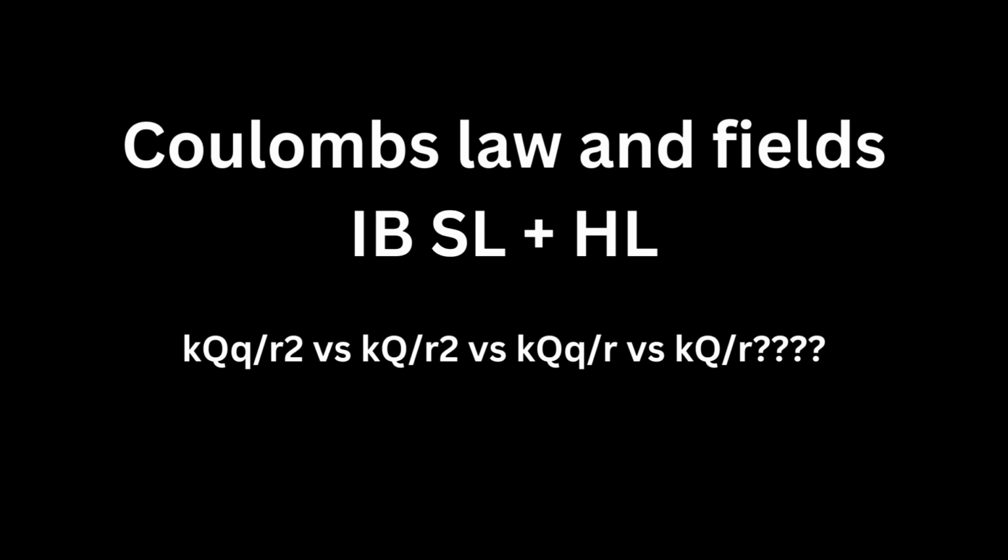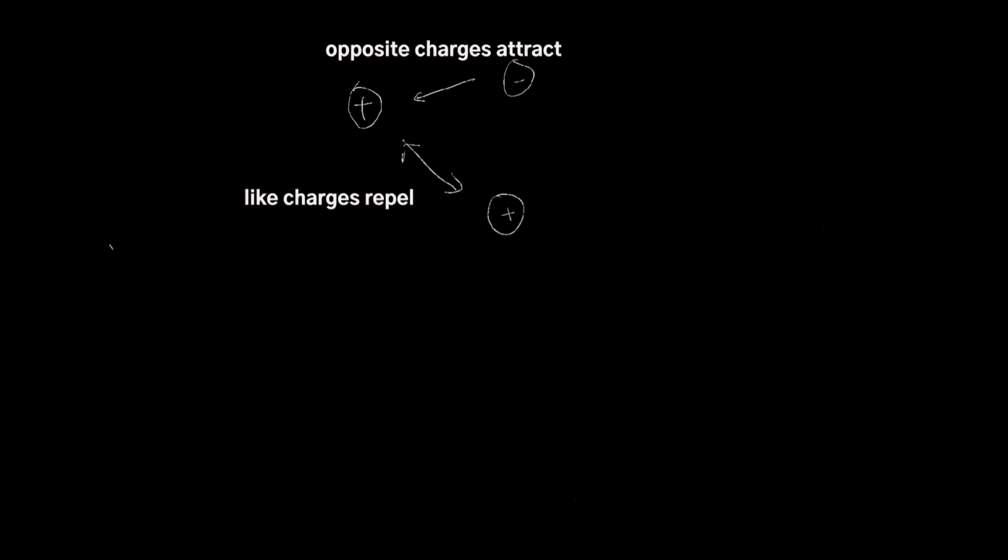A struggling IB physics student once said, "The fact that kQ divided by r squared, kQ divided by r, kQ divided by r, and kQ divided by r squared all apply to different things feels different to me, laugh out loud." And indeed, these equations are very similar, but they apply to different things. So, in this video of Host Academy, I'm Samuel by the way, we'll work on Coulomb's law and explain how these equations are different and where they can be applied.